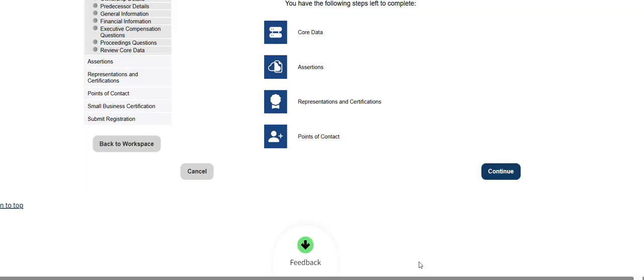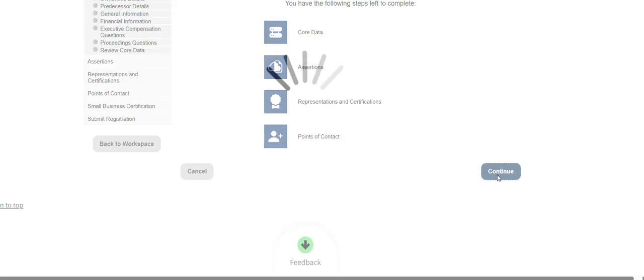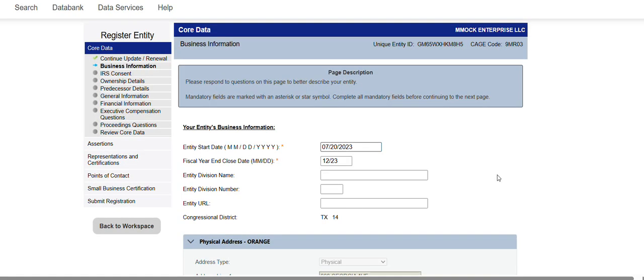So this is the part where you're gonna do all this, once you've received your UEI. So that stage before, you're going through that process, and then eventually you'll receive a UEI. Once you receive your UEI, that's when you'll start entering your business information and all this other stuff that they ask. So you'll hit continue. The cage code is at the end.